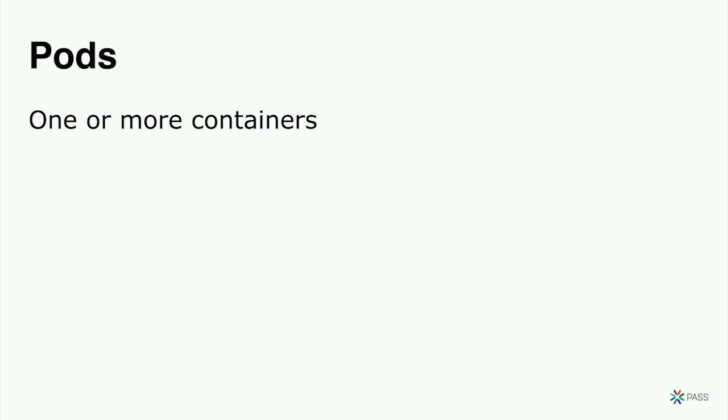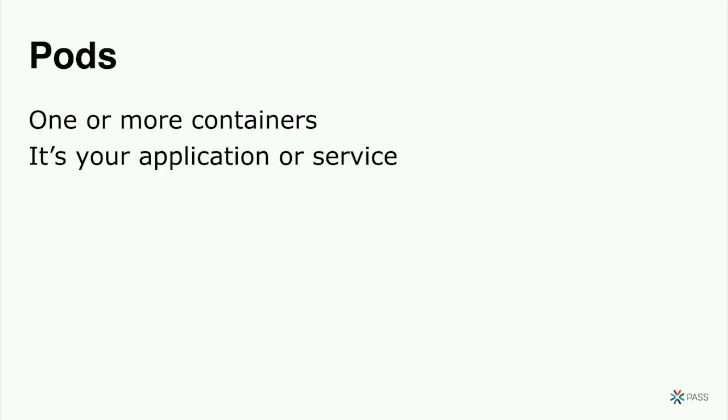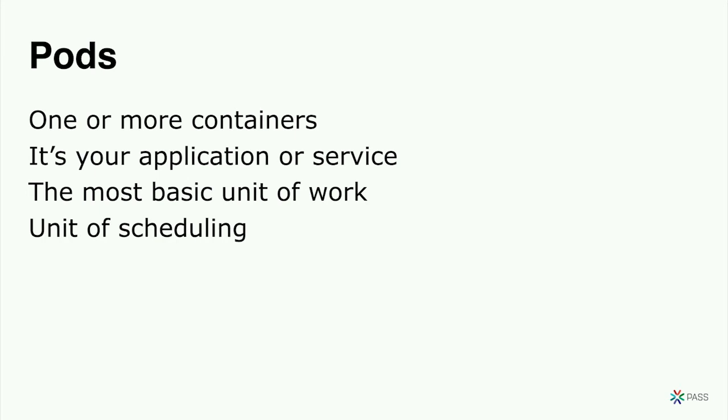The anti-pattern to that would be, some folks ask, would I couple a web server with a database server inside of a pod? You wouldn't want to do that, because your pod is really going to be the most basic unit of work. It's going to be the unit of scheduling and also the unit of scalability. So if I have a pod with multiple containers in it, and I say, hey, Kubernetes, scale to 3, to 5, to 10, does it make sense to have an application with a web server and a database server in a single pod scale? How do I copy that? So you break that dependency, and scale the web servers independently from the data tier.